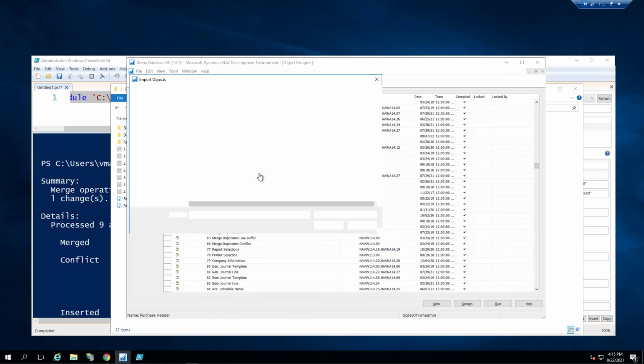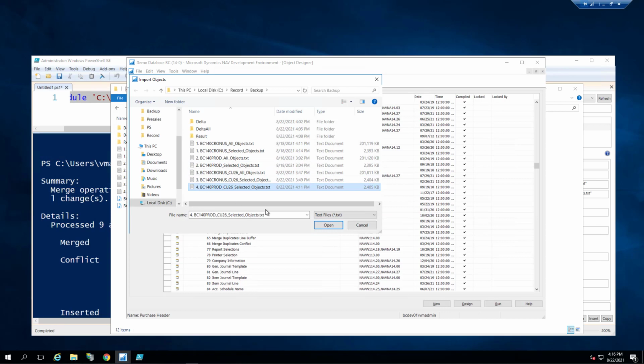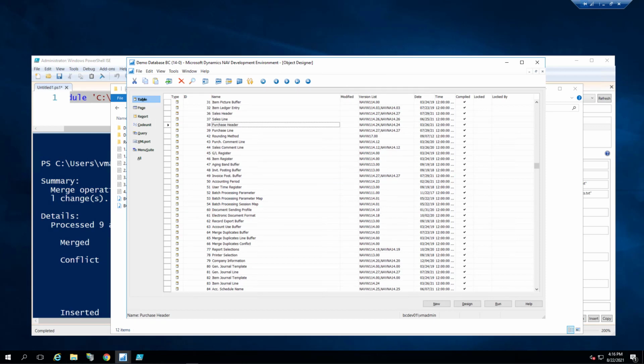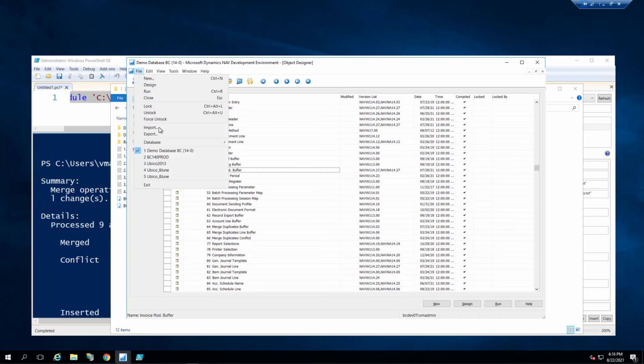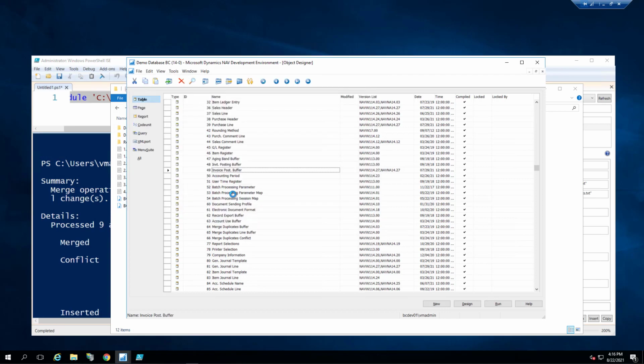So let's import this and I'll pick the text file, which is the result of my merge, which is 4, and I import it here. As I don't have permission, I'll just pause the video for a while and change the license. Okay, I've changed the developer license and now I'm going to import the fourth file, and it'll get imported.